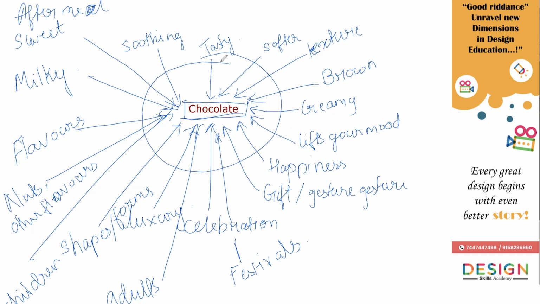है ना? Now, how will this help you in making your identity? Now, these are all the ideations that you have in your identity. Okay? तो आप अभी इसमें से मुझे क्या पोर्ट्रे करना है? Those are going to be my USPs. Okay? So, firstly, अगर मुझे color association करना है, I want to show the feeling of happiness through my identity. I want to show its luxury through my identity.